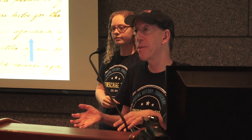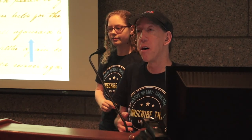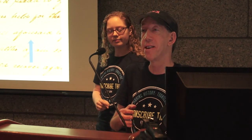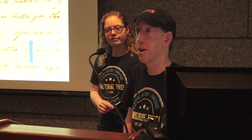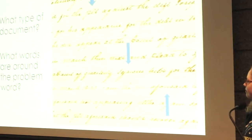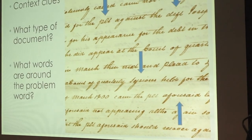Context is very important when looking at documents. If you find a legal document, it's probably not going to have words like 'love' and 'sweetheart.' And if you're in a legal document, it will likely say things like 'land,' 'therefore,' and 'whereas' — unless it's a prenuptial agreement, which we probably won't run into with most of these documents. Here's a good legal document where context helps you with the clues.